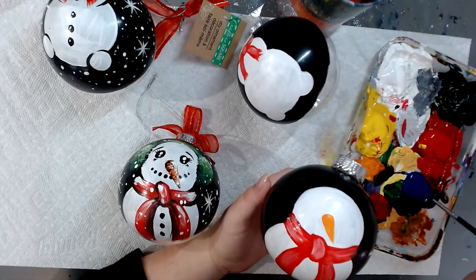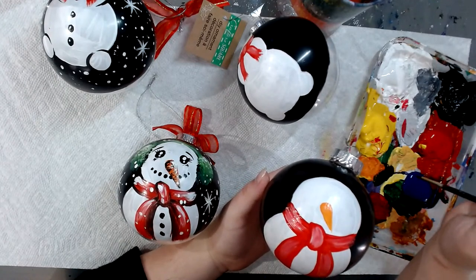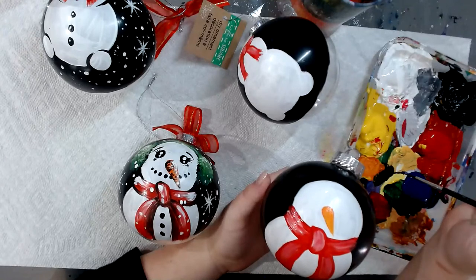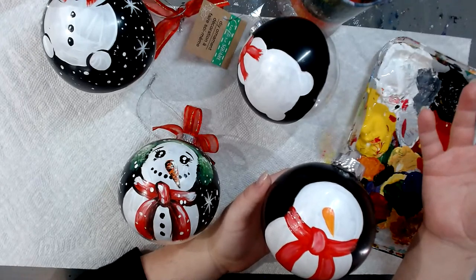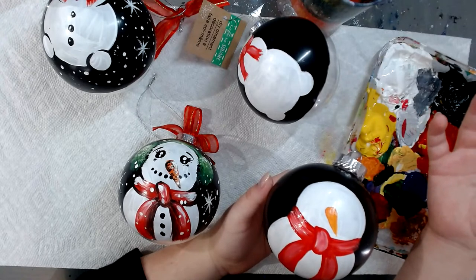However, blue can often be an issue. So there are different blues on the market, even from paints, the type of paint that we use, more like a student grade acrylic paint that is meant for mixing.